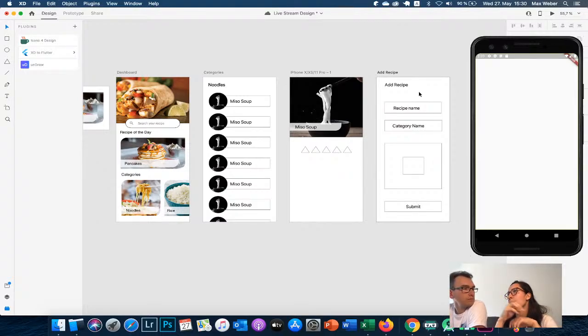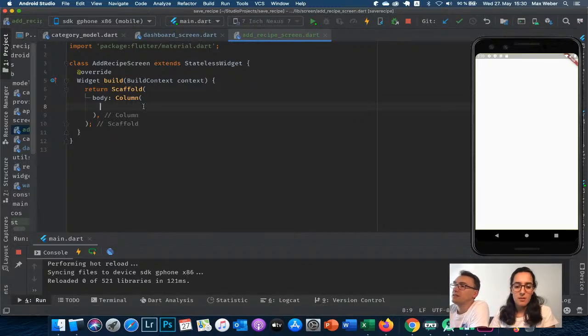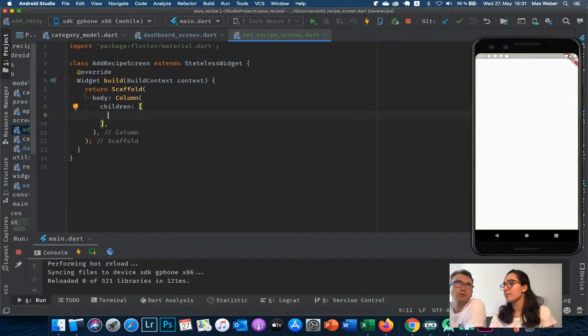But we have at the moment the sliver app bar for our first screen. Correct. For our dashboard, we currently have a sliver, and so we also have the sliver app bar, which is the top part here. But for the add recipe, I wouldn't make a sliver because I hope we can fit everything in one screen. So I'm going now with just a column, text field, and so on. Yes, Amish, I see it the same way. What does he say? He just said that our whole app doesn't have its own app bar, so we would be creating our own kind of app bar. Okay, so great. Hello, Oscar.